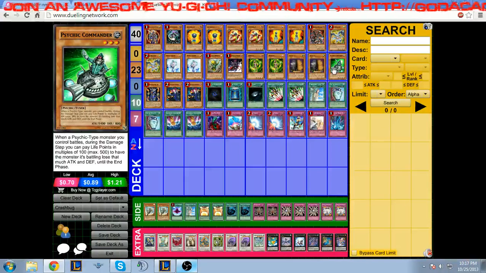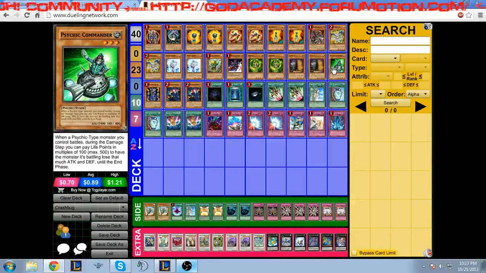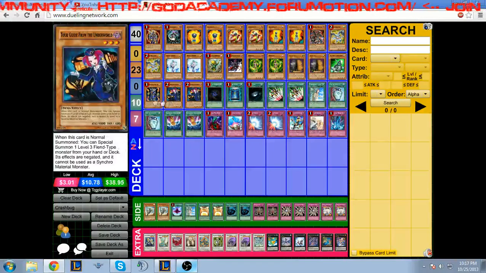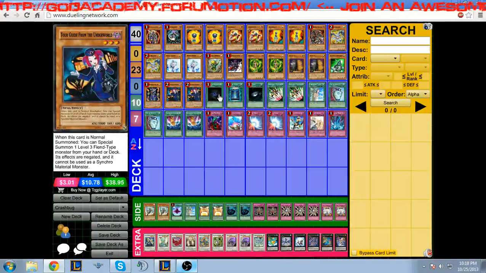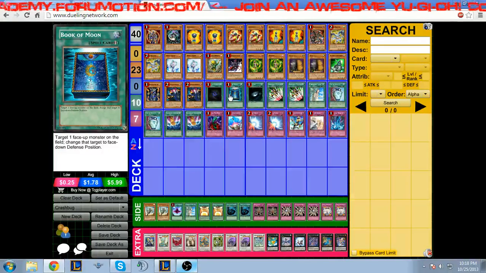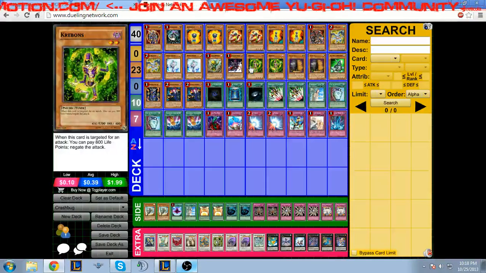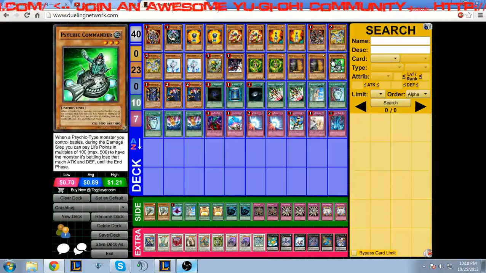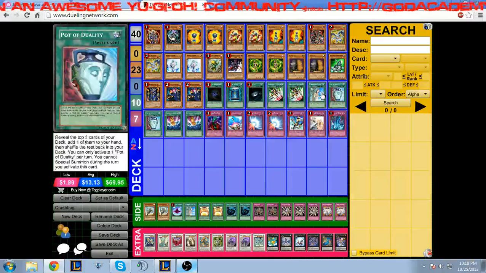Two Maxi, standard against meta. One Psychic Commander; two or three is just kind of too cloggy in the deck. His effect is pretty good, and he's a level 3 tuner, a good target for E-Call or E-Tele, whatever. Three Ryo for the anti-meta-ish, like I said, two Tour Guide. Allure of Darkness, because you're messing with a lot of dark monsters. One Book of Moon, one Dark Hole. Two E-Tele, this is for your Crabons and Psychic Commander, good for synchro plays and possibly XYZ plays.